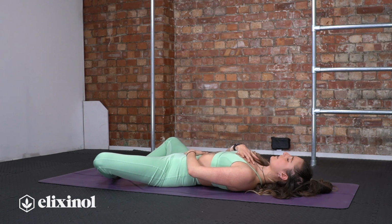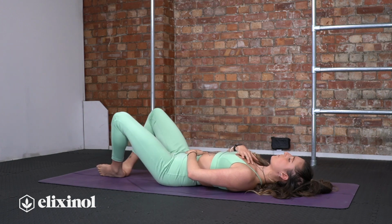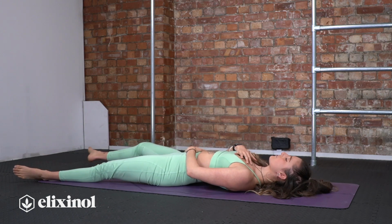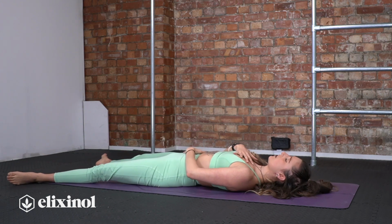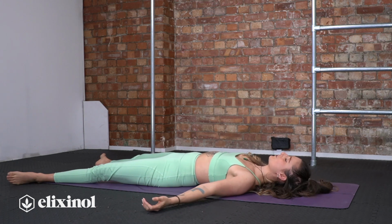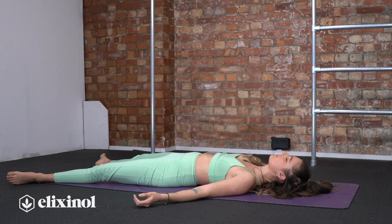And taking another inhale and exhale. You have a choice to stay in reclined butterfly, or you can lift the knees up, and we're going to come into our Savasana. So elongating the legs in front of you. Again, keeping the arms where they are, or you can starfish all the way out if it feels good to do so. And if you haven't already, close the eyes as we finish with a positive affirmation.